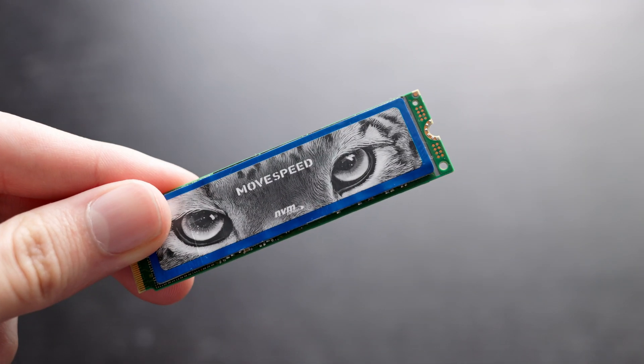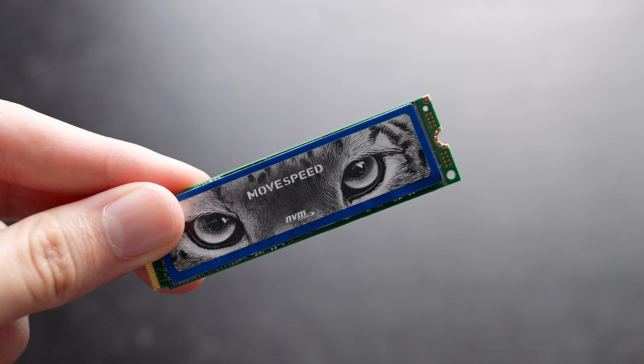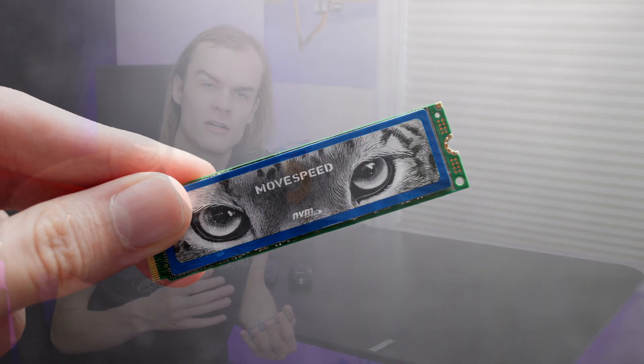Let's take a closer look at each drive first. Taking a first look at the MoveSpeed drive, I got this on Amazon for about $32 a little while ago, and unfortunately its page on Amazon seems to be gone now — taken down or changed. This worries me with these no-name drives where companies change and products come and go. There are no public reviews on this drive or much other info, which worries me as a buyer when it comes to warranty and support in the future, and even being able to recommend it since you can't buy it anymore.